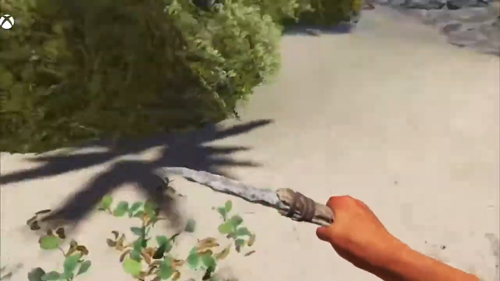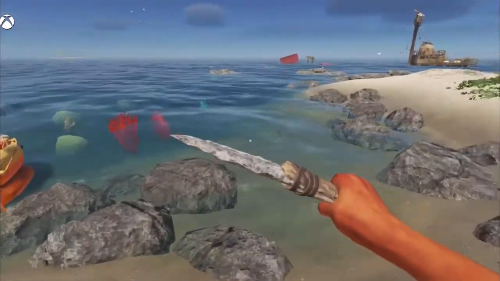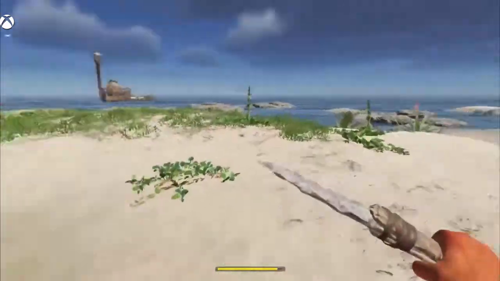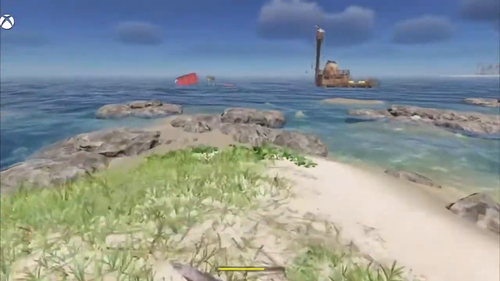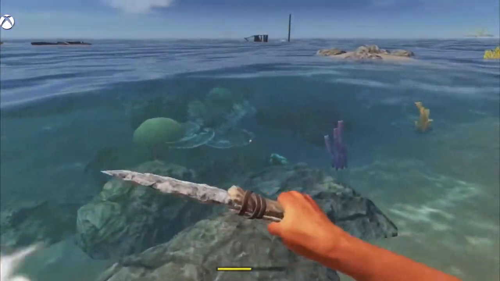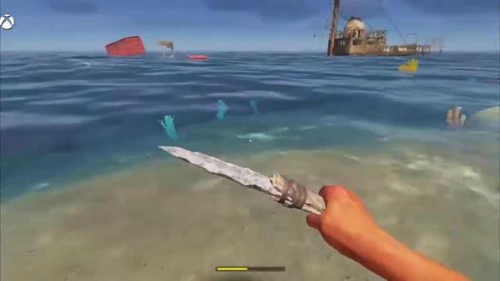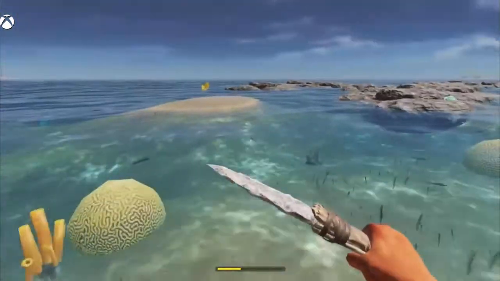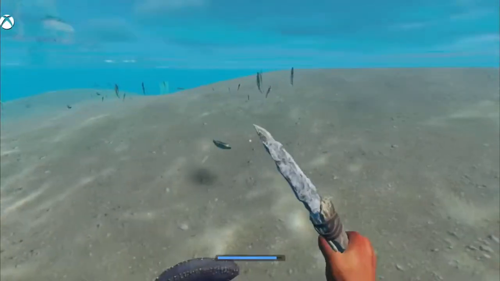So I'm thinking now we let our water carry on doing what it's doing, and we go on an adventure and sort of look at one of these boat wreckages, see what we can find. I think they hold some good loot, which would be good for us. I think we've adventured all this little island, and we need to branch out, maybe go under the water. What's that? Looks like a turd.